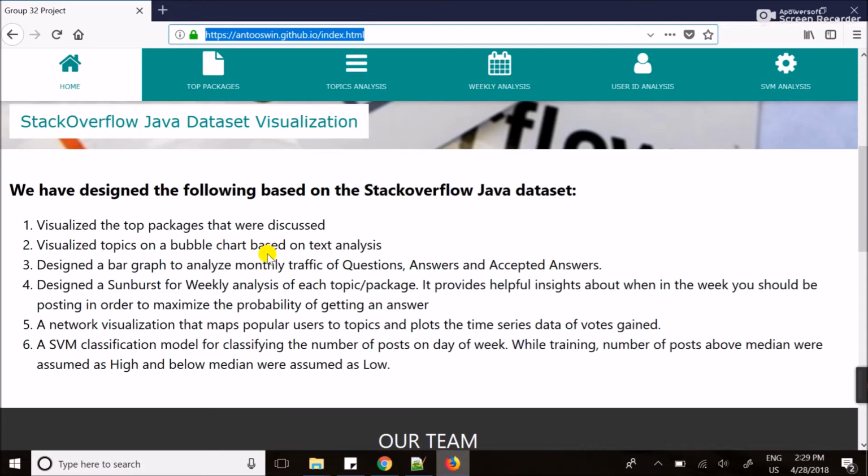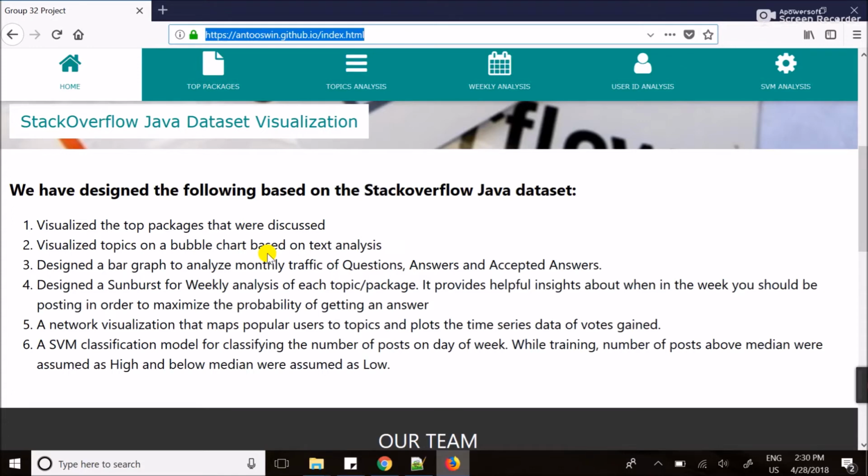After that we did one more time series analysis, that is a weekly analysis of all the activities corresponding to each popular package. Then we did some analysis based on user ID, visualizing the top users and how active they are corresponding to the popular topics and packages.